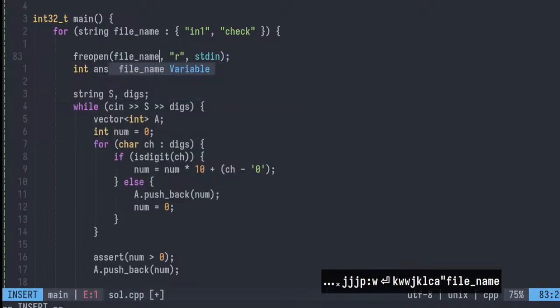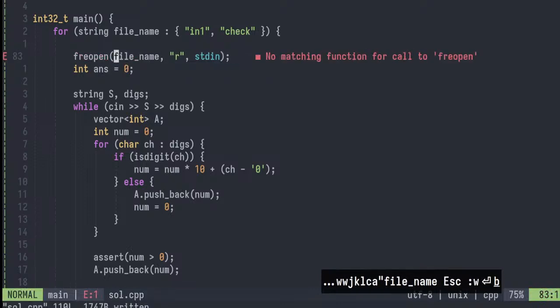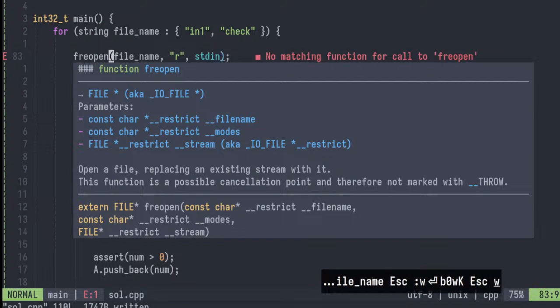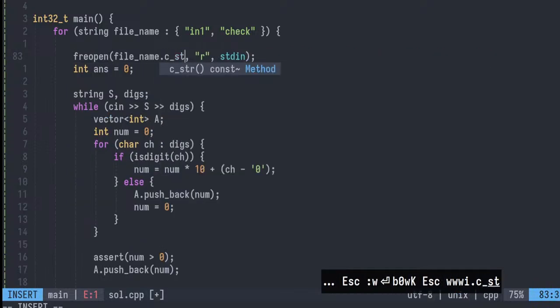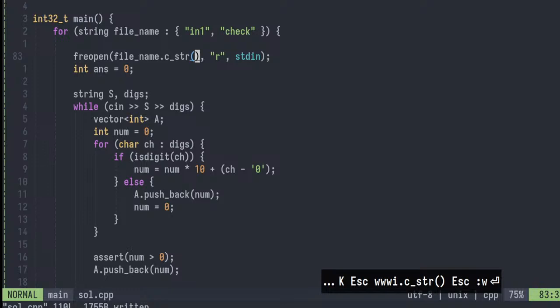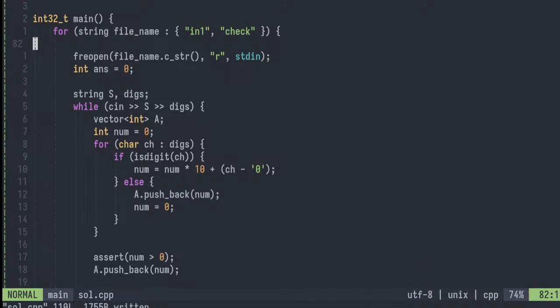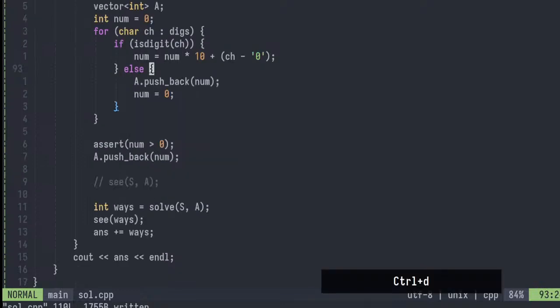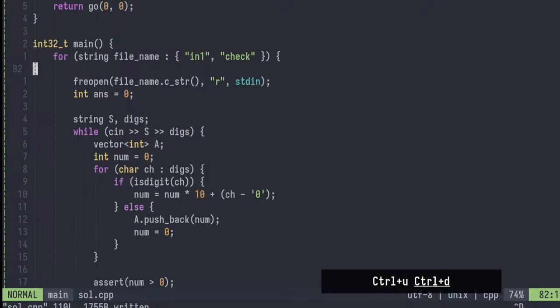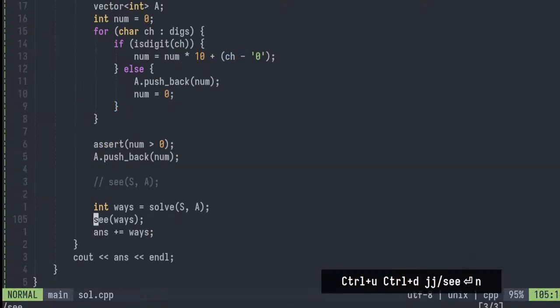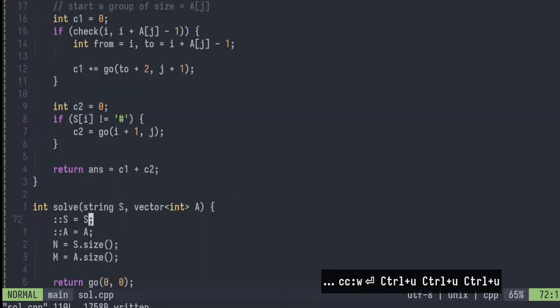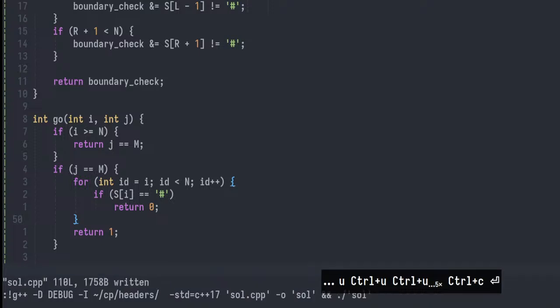Here file name dot... I think it wants a constant, right? So dot c star. Fine. Now this will read the inputs from that file and produce the answer, for the sample as well as the last test case. Let's try this.